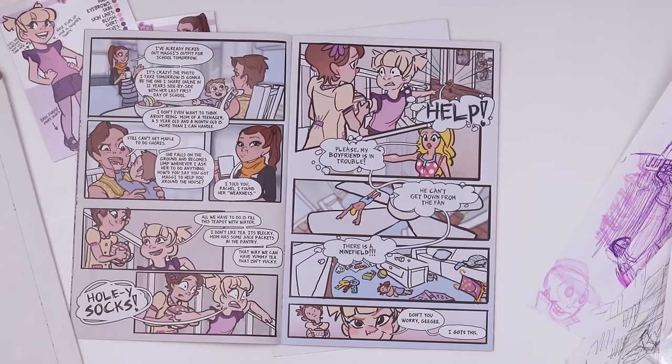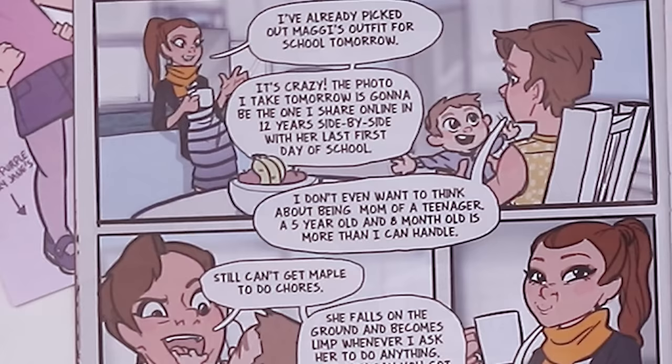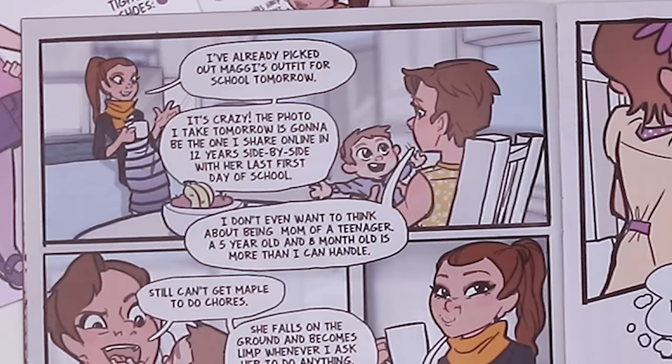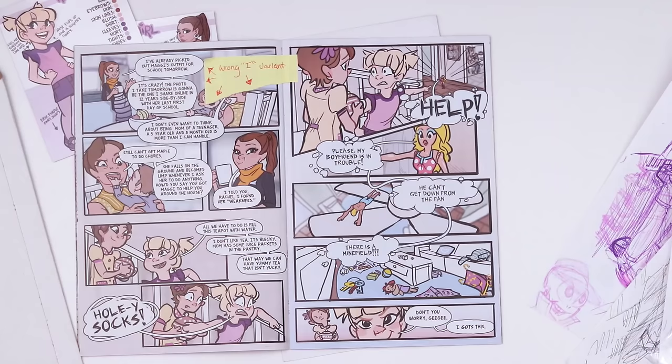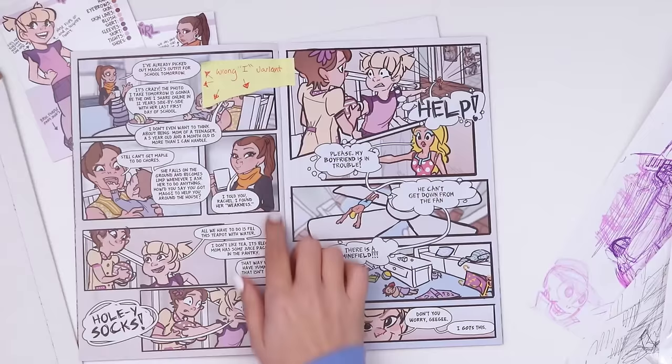I don't know if it's obvious, but we have Polly, which is Maggie's mom, talking to her friend. I've already picked out Maggie's outfit for school tomorrow. It's crazy. The photo I take tomorrow is going to be the one I share online in 12 years, side by side with her last first day of school. Then her friend says, I don't even want to think about being mom of a teenager. A 5-year-old and an 8-month-old are more than I can handle. Still can't get Maple to do chores around the house. She falls on the ground, becomes limp whenever I ask her to do anything. How'd you say you got Maggie to help you around the house? Polly replies, I told you, Rachel. I found her weakness. I'm fond of that frame as well.